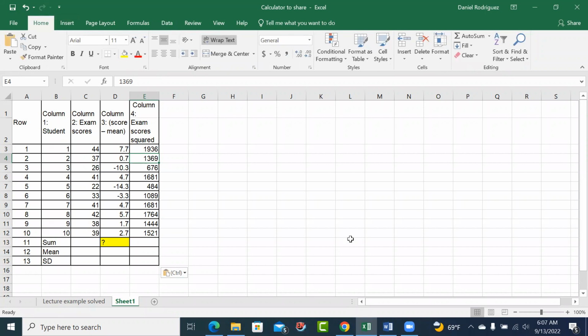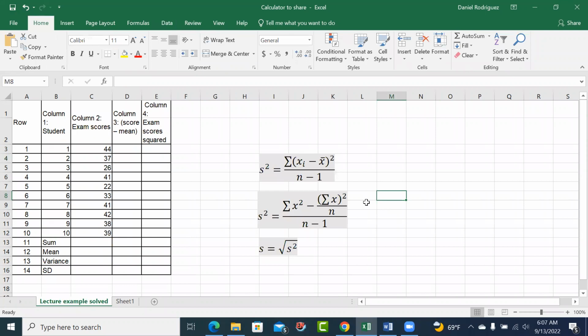Okay, so this is what I have, but now I deleted all the stuff here, these two columns. I just want to show you how I do this, okay, from scratch. All right, so here's our data set. And there are 1, 2, 3 equations over here. The first equation is the common equation for the variance. If you're interested, I have a video on showing you why we divide by n-1. So this is an unbiased estimate of the population variance.